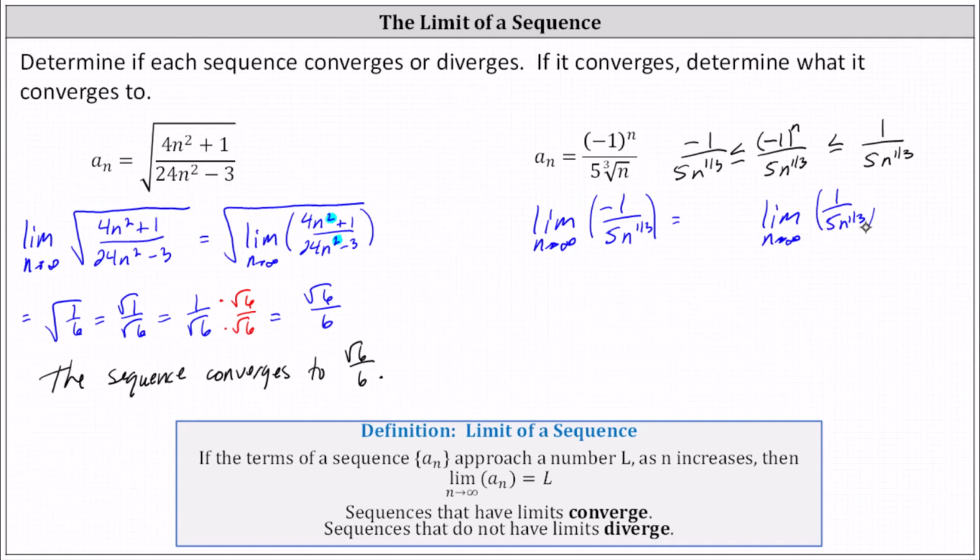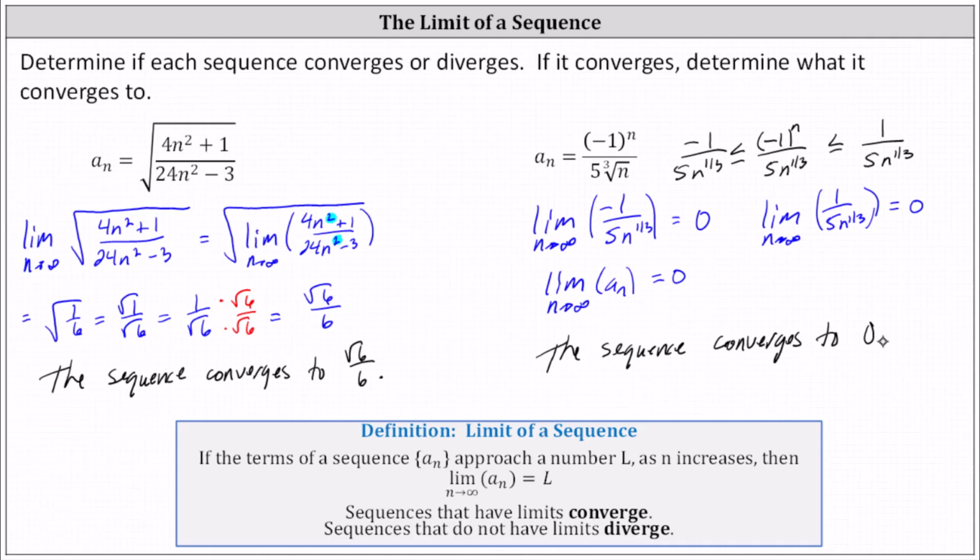Notice in both cases, we have a constant in the numerator, and because of the n to the power of 1/3 in the denominators increase without bound as n approaches infinity, both values of the fractions will approach 0, one from the positive side and one from the negative side. Either way, though, both limits are equal to 0, which means we can also conclude the limit as n approaches infinity of the original formula for a sub n also equals 0, which indicates the sequence converges and converges to 0.